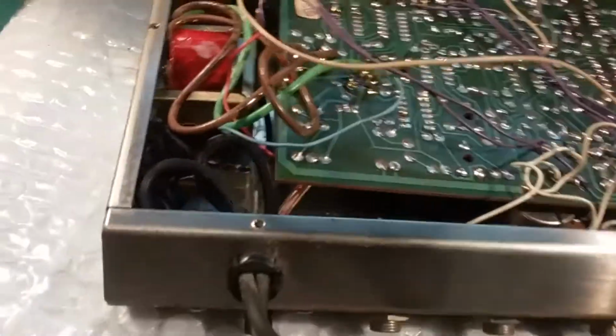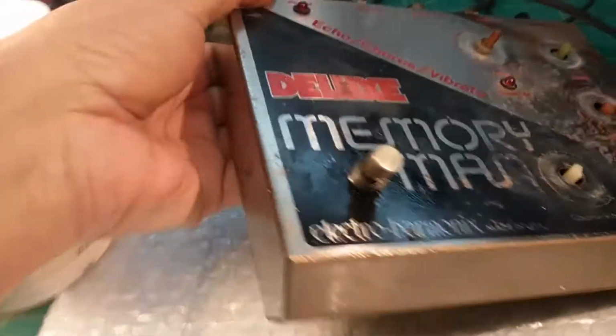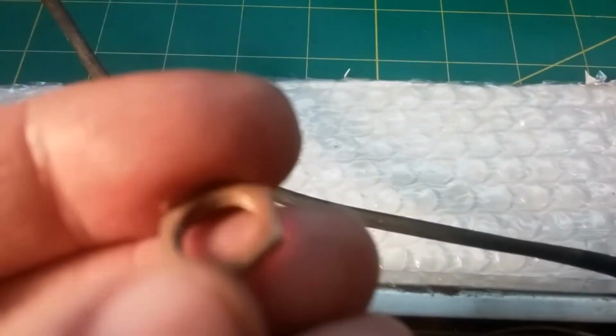This is probably, since it's got a line cord, it's hardwired, it's probably 70s. Might be 80s, but I think it's possibly 70s, a 70s unit. And the case, it's got some rust, but not bad. I cleaned it a little. I took the knobs off. The knobs are fine. They just need to be cleaned. The retaining nuts that were under the knobs are kind of rusty. I'll clean them off before I put them back on.